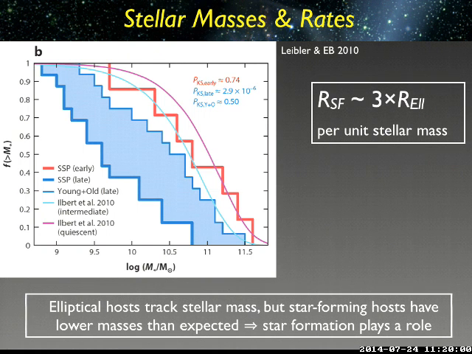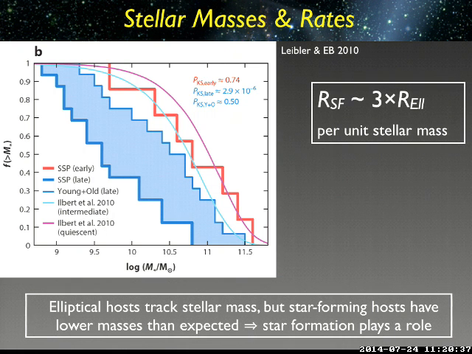So my expectation is this cyan curve, and the actual mass distribution is in this blue range. Now the reason there is a range is that this is the most likely number. And this maximal number, this curve that has higher masses, says, let's say that these galaxies are somehow hiding huge populations of very, very old stars that were formed at redshift 20. Okay, it's really unlikely, but it just gives you the most extreme value. But this is the likely curve. So what you find is that the masses here are systematically lower.